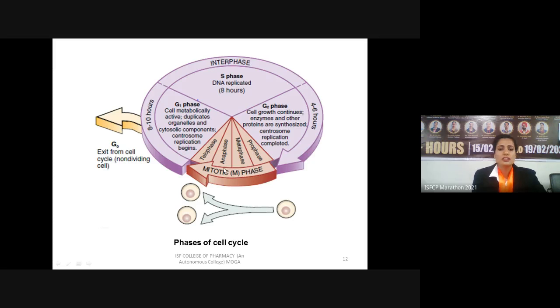That division phase is known as the mitotic phase or the M phase. This phase further consists of four phases. They are named prophase, metaphase, anaphase and telophase. The process of mitosis we'll study in our next slides. After the mitotic phase, the last phase is cytokinesis. In cytokinesis, the parent cell, which was a single cell, is completely divided into two daughter cells having the same material as the parent cell.